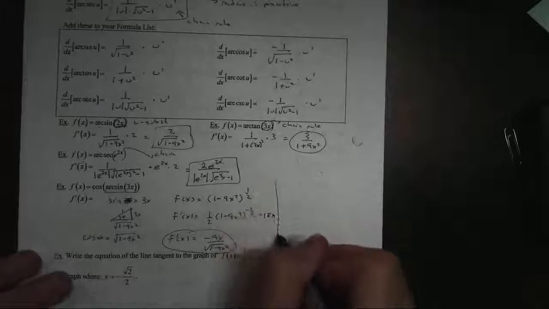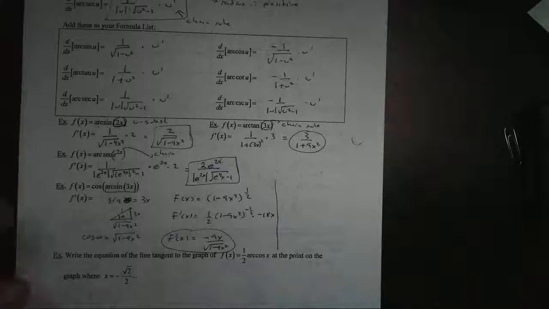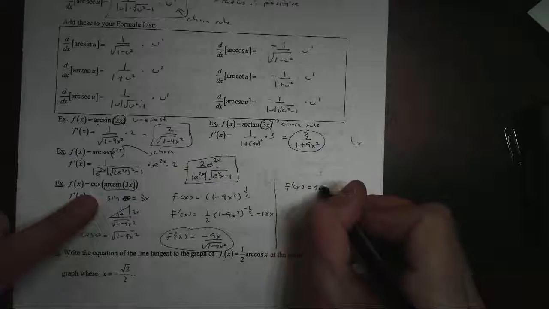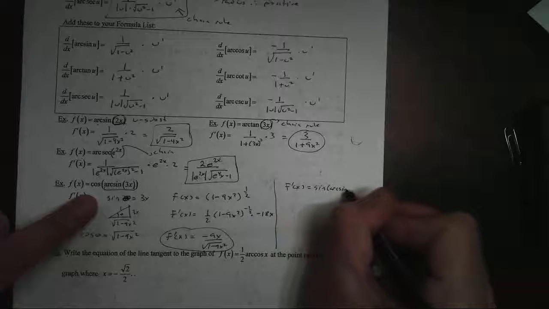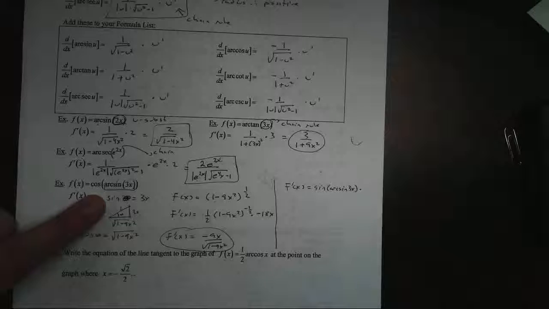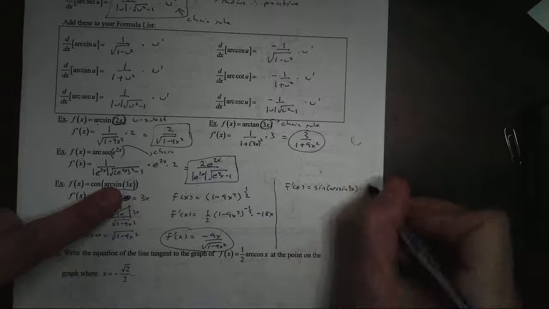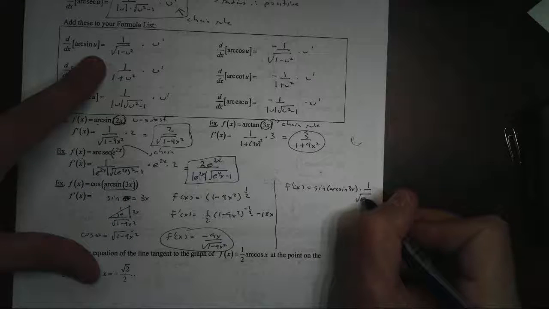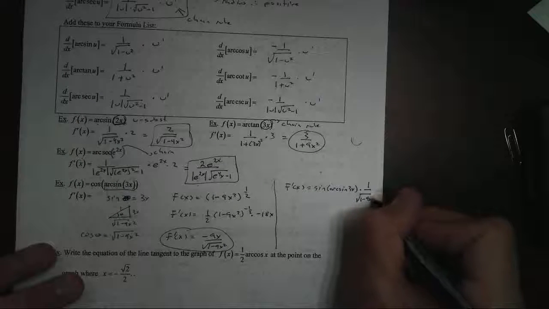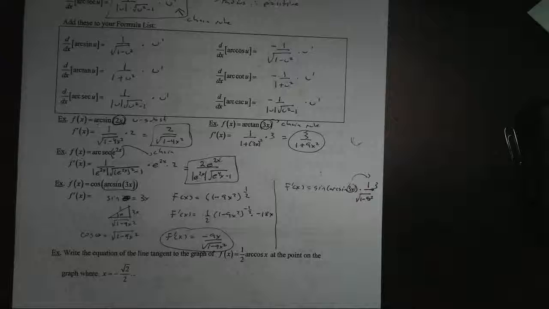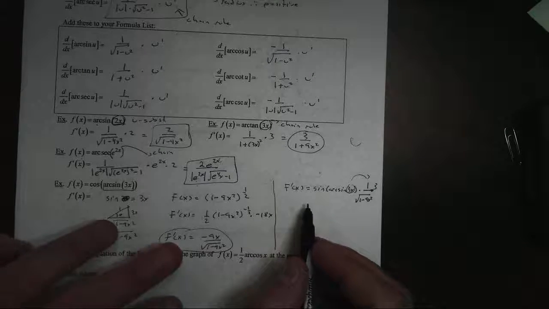Now I could do this an alternate way. I could just go straight for it and use chain rule. F prime of x is going to become the cosine of the arc sine of 3x times the derivative of the inside. Arc sine of 3x is 1 over the square root of 1 minus, use my rule up here, 9x squared, times the derivative of the inside, don't forget your chain rule, 3. Well, that looks really ugly, so the question is, are these the same?